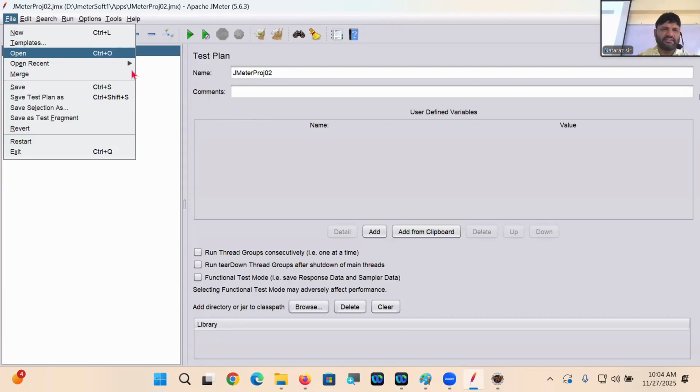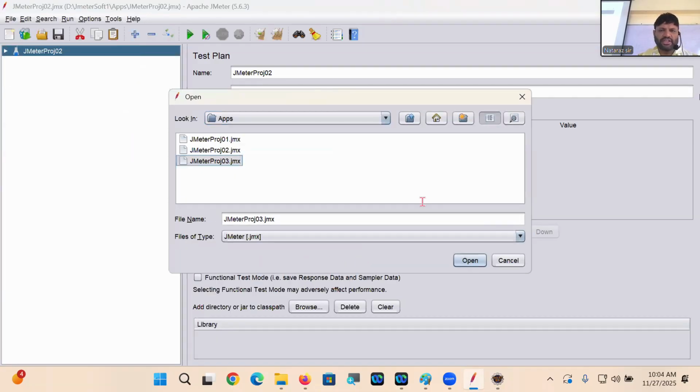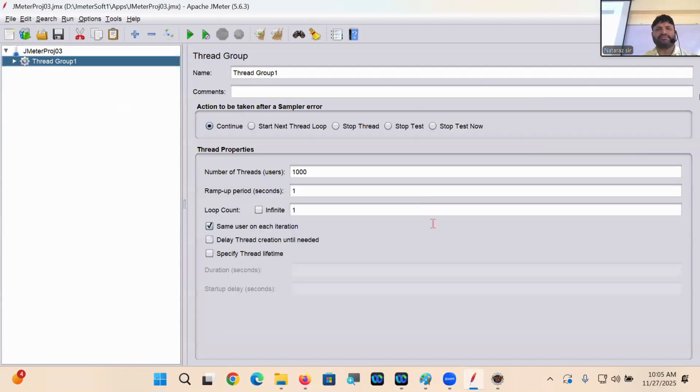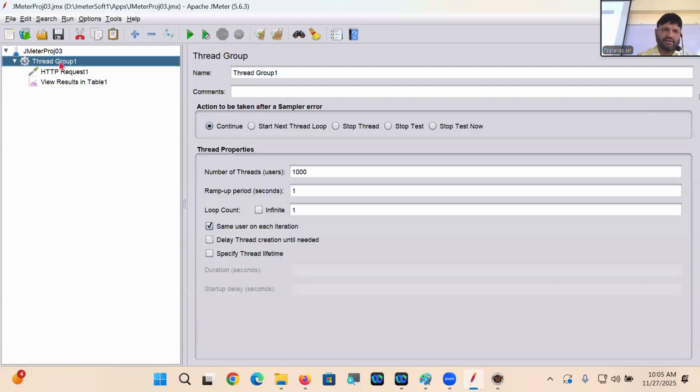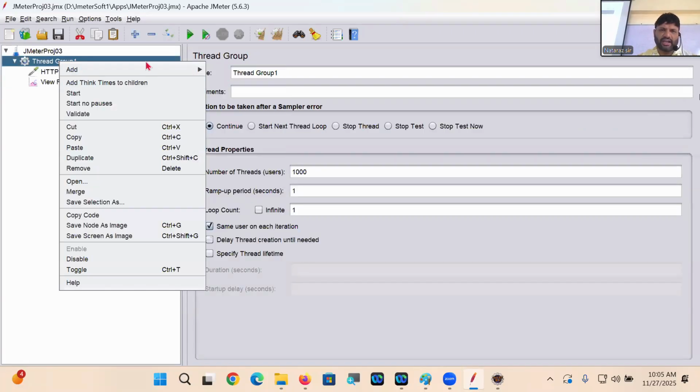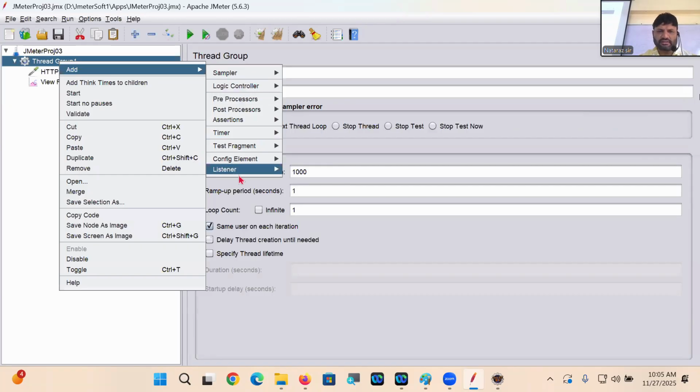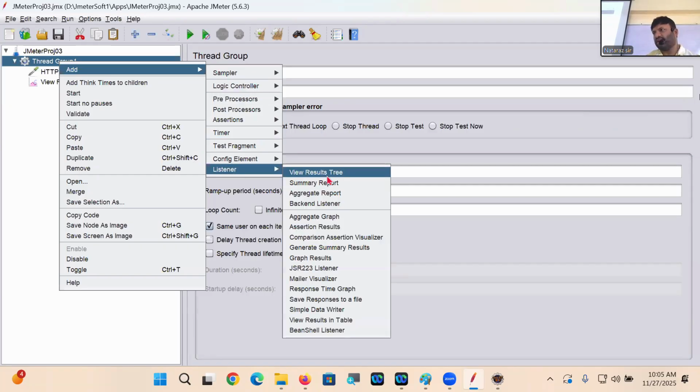File. Where is this? Open. JMeter 3, pros 3. Okay, this is empty, boys. Whatever is there, I'm emptying it. Right click, guys. Add. Listener, guys. Tell me.